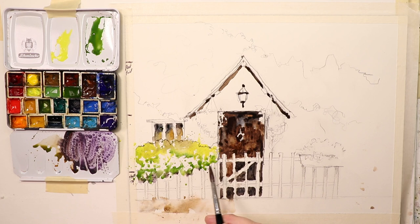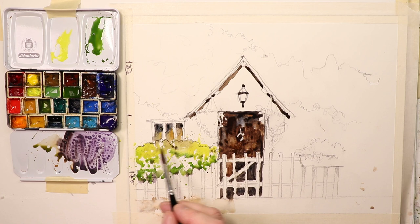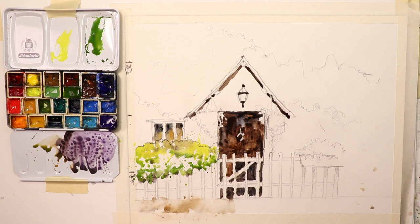Okay, so some purple shadowing here and there. And this will look fine. And again, darks first. So we worked in some greens and cadmium lemon yellow for our bushes over here and flowers.